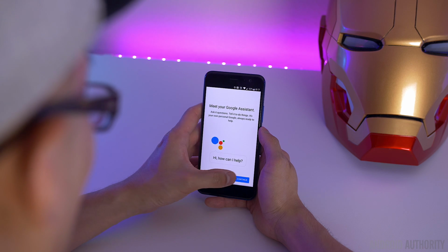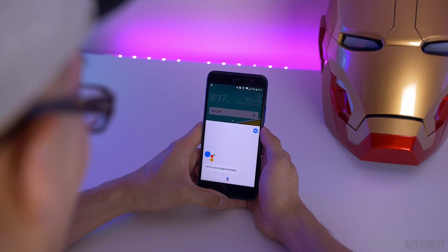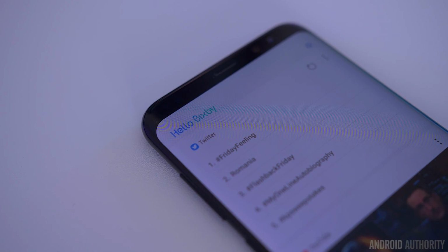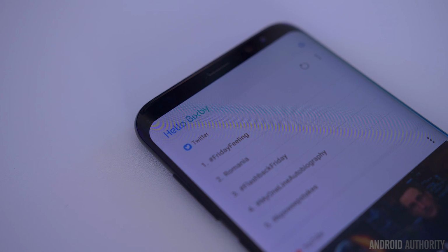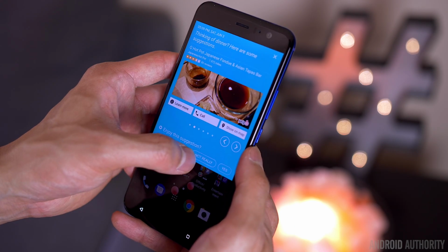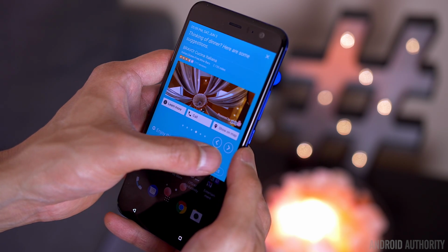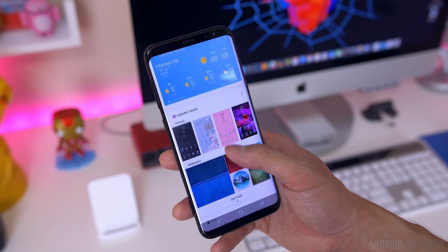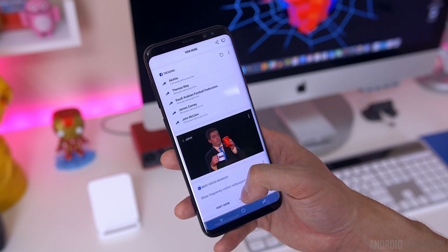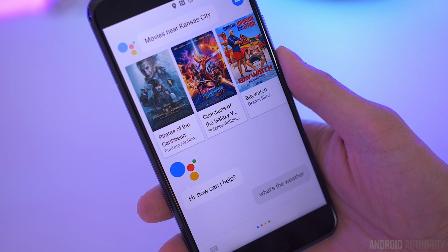AI assistants are becoming a pretty big trend, and even though the S8 and U11 come with Google Assistant, that didn't stop Samsung and HTC from creating their own. You've got Bixby on the S8 and Sense Companion on the U11, and it's nice to see companies creating some competition, but neither one of them are doing anything groundbreaking or different from what Google is already doing for you. Bixby is also very half-baked right now, and Sense Companion doesn't have a voice component, so you'll still be relying on Google Assistant or Amazon's Alexa when the support for that comes out.